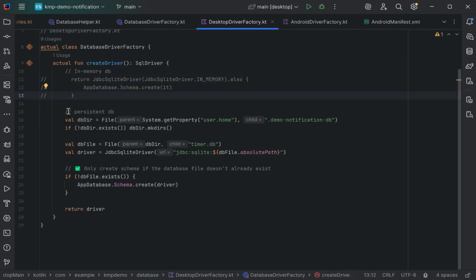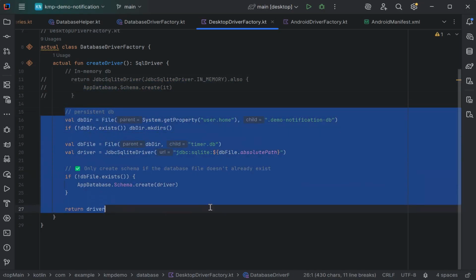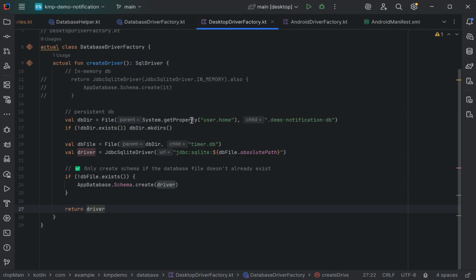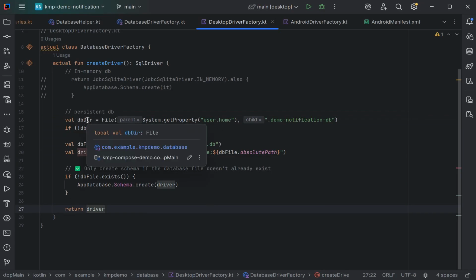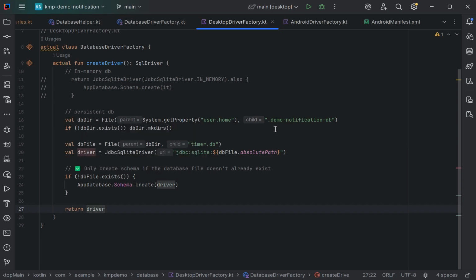And for most cases, maybe you need to persist your data as a file. You can see here it goes to the directory where you store your database file, and you can also see there will be a DB file here. For example, for our file, we can just change the name to demo.